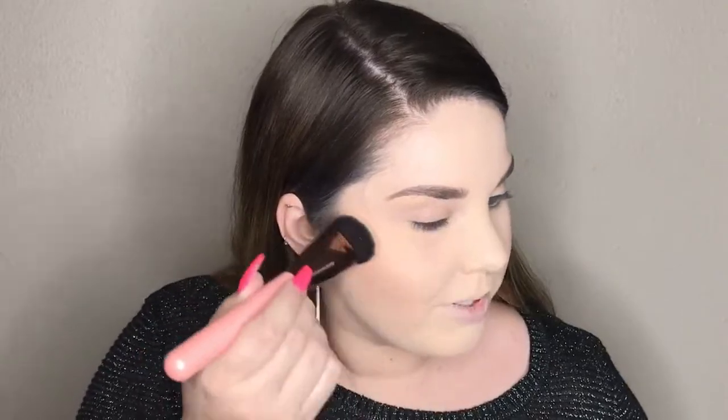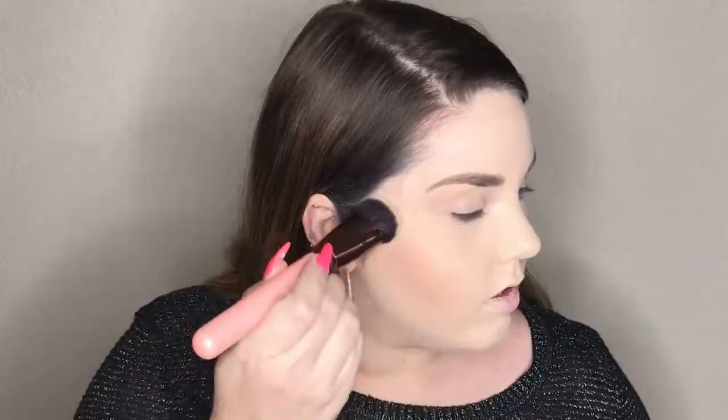So I've been pressing it in, like a kabuki styled brush, because it's flat at the top, and I've been dragging it a little bit, but not too hard because I don't want to take off my foundation. But yeah, I think I forgot to even mention the name of this brush. It is the Luxie 680 Pro Precision Face Brush.